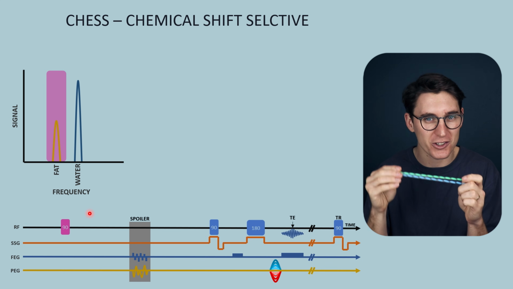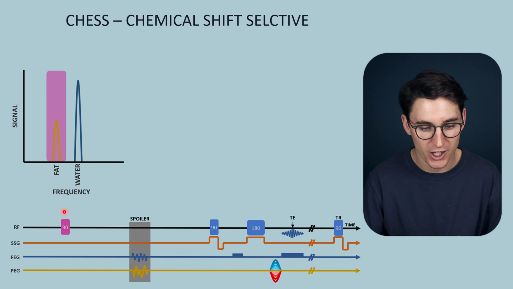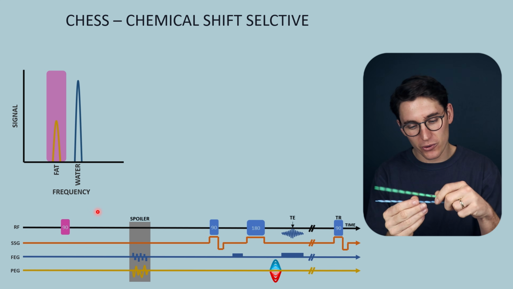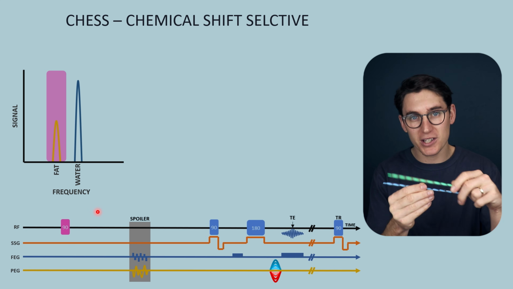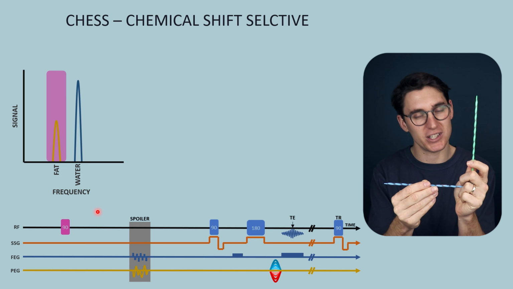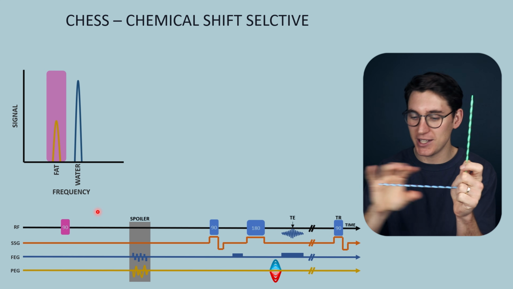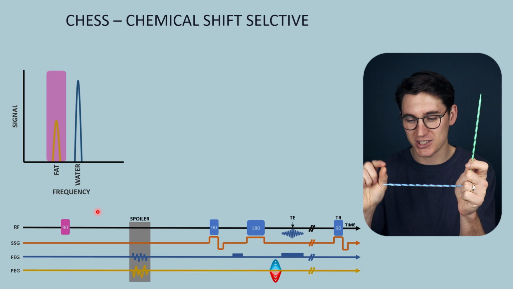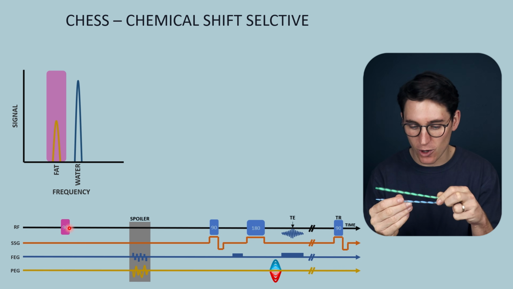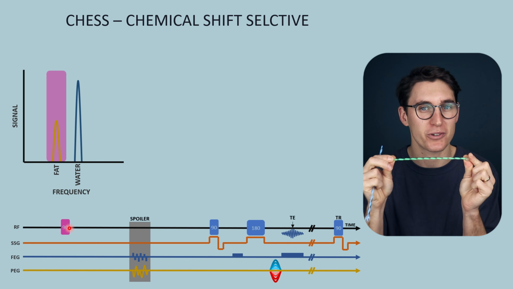Remember, only 224 hertz difference. It needs to be a very accurate RF pulse. Doing so with that narrow RF pulse would allow only fat to be flipped, only fat to resonate in phase with one another, flipped into the transverse plane. Water would remain precessing in the B0 or longitudinal direction because it didn't match this RF pulse. That is how we specifically select for fat based on fat's precessional frequency.